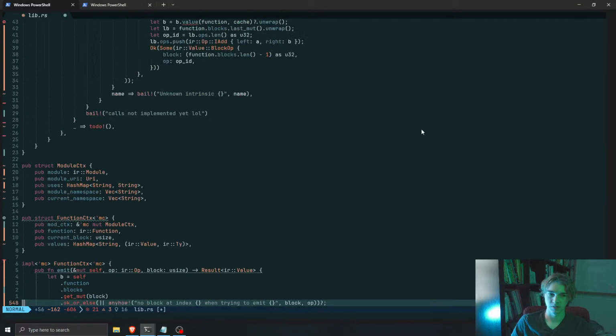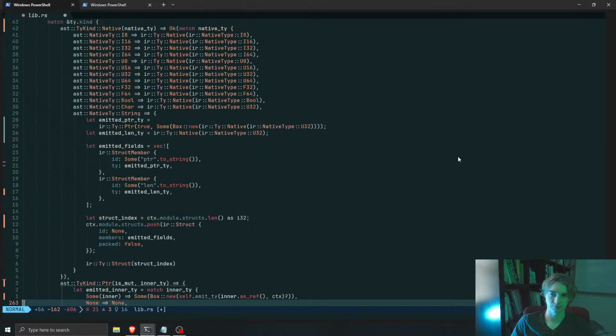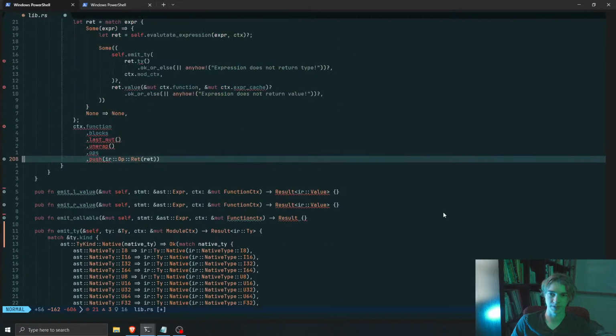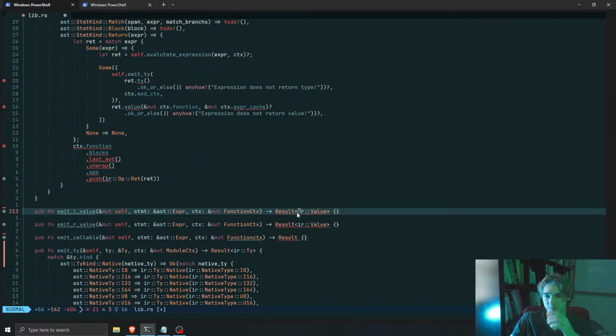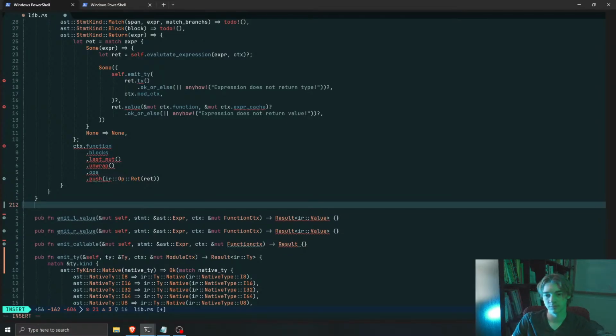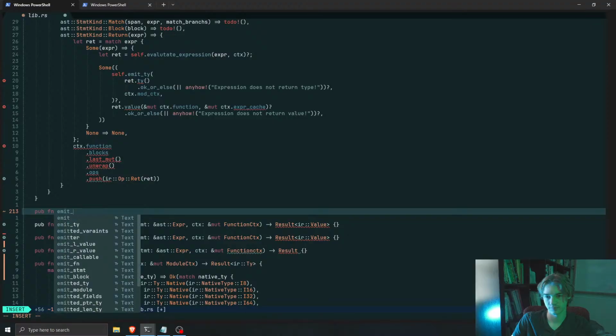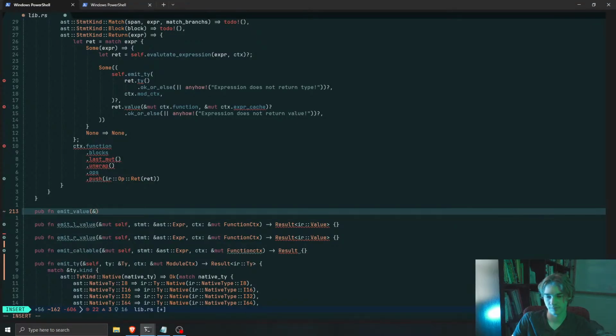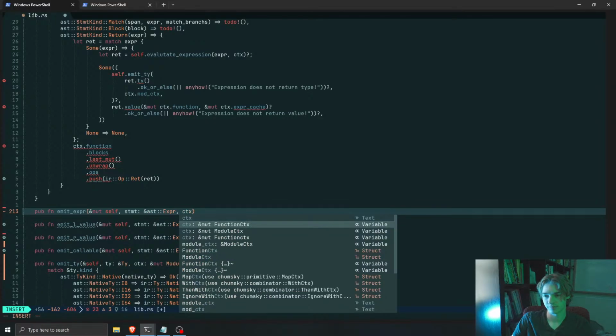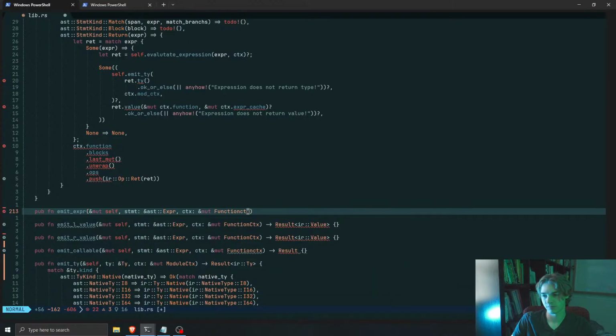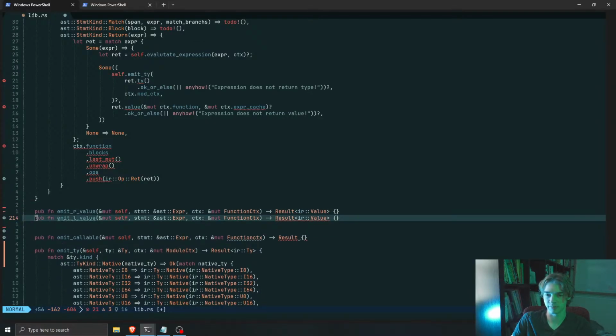It's just something I need to account for in the actual emit functions, because there are occasionally times when we just need to emit an R value.